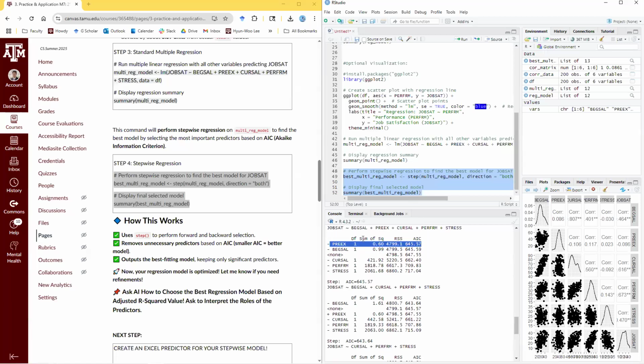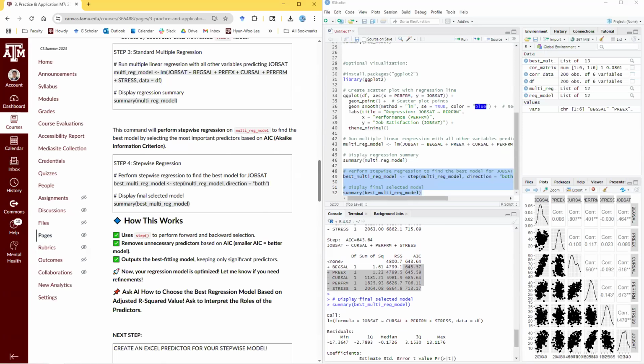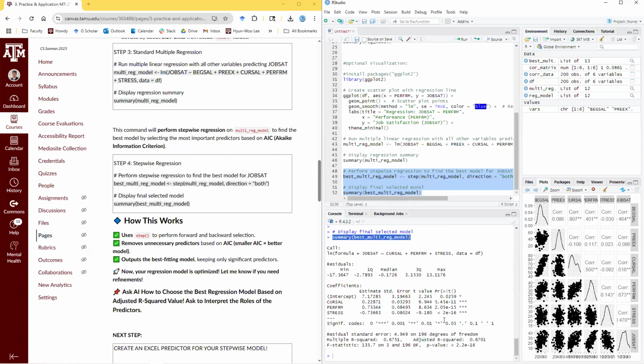So when we got rid of previous experience, then the AIC is 645.57, right? And then on top of this, if we further exclude beginning salary, the AIC still reduces. If we get rid of anything else, AIC will increase. We want the smallest AIC possible. So R will run a model without these two, where we have only 3 variables remaining. And this had the smallest AIC, because if we add or delete any other variables, it'll just increase our AIC. AIC is the criterion that statisticians use a lot to decide what is the best model possible. Then the final selected model will be shown, the summary will be shown.